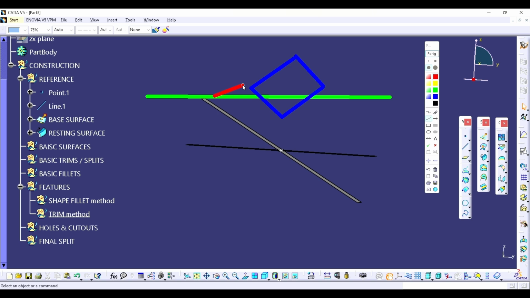So I have to go up because I need this overall resting on my part. Then I'm going to use the resting surface for this feature, and again I need to close with my base surface. So in the red color we have to create an emboss or feature like this. This feature is called a diabolo. I hope you understand. The red area is called a diabolo. In this video we're going to learn how to create this kind of feature.